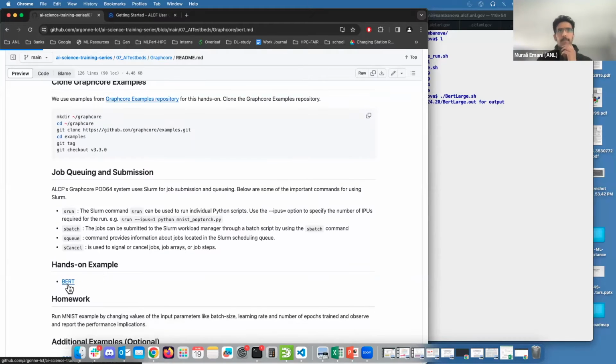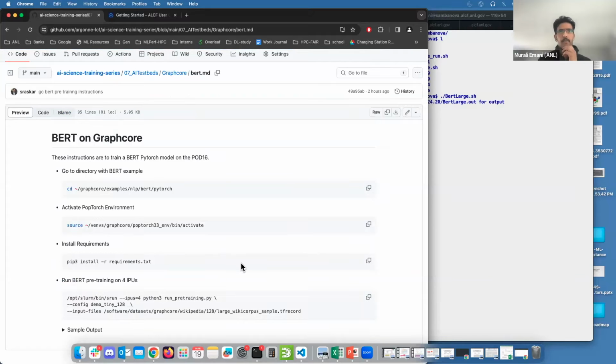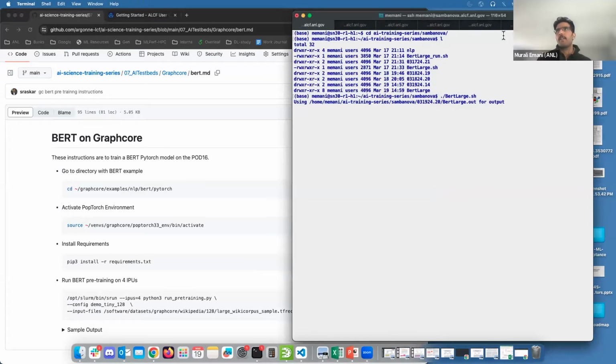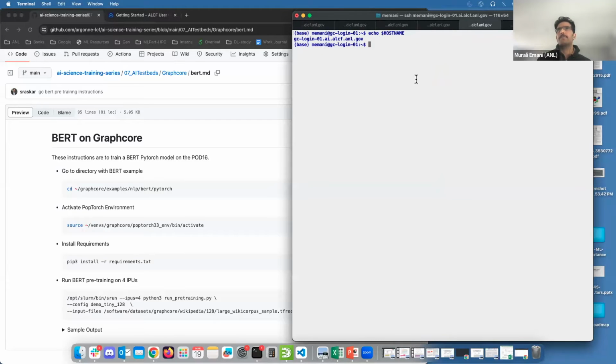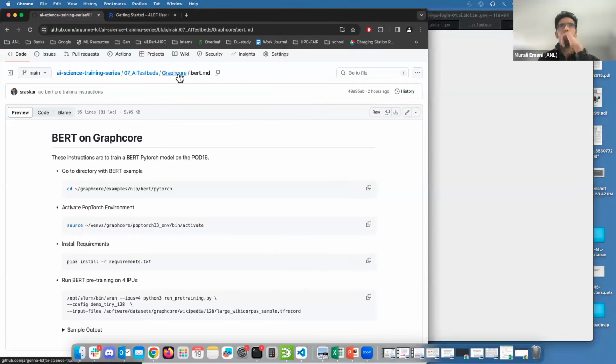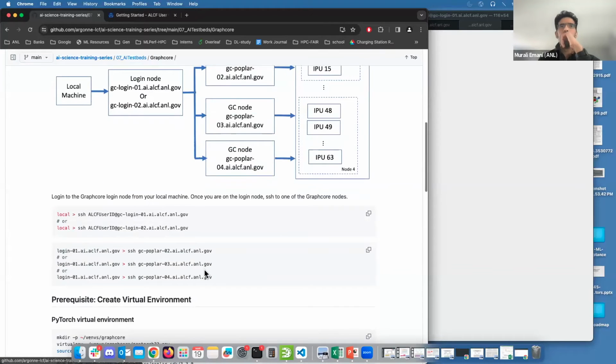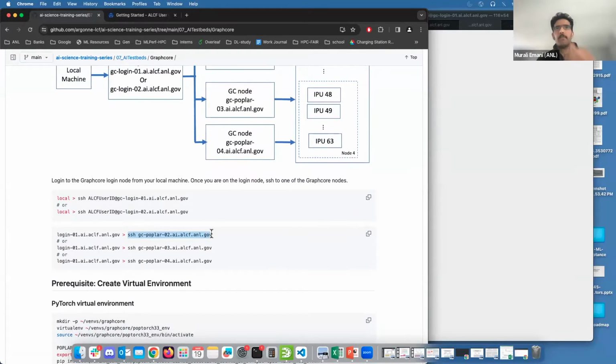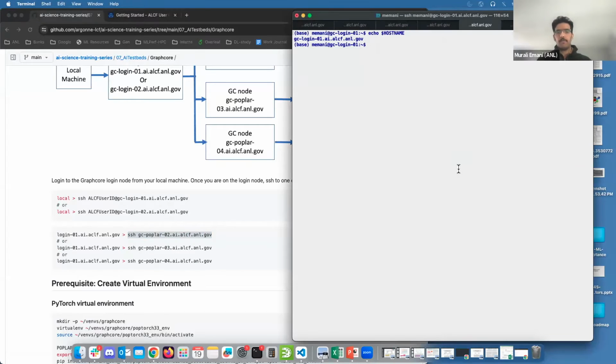For example, here again, we are showing a BERT model running on the IPUs. Here I've logged on to one of the login nodes. As I mentioned, there are 2 login nodes, and let me hop onto one of those compute nodes here.